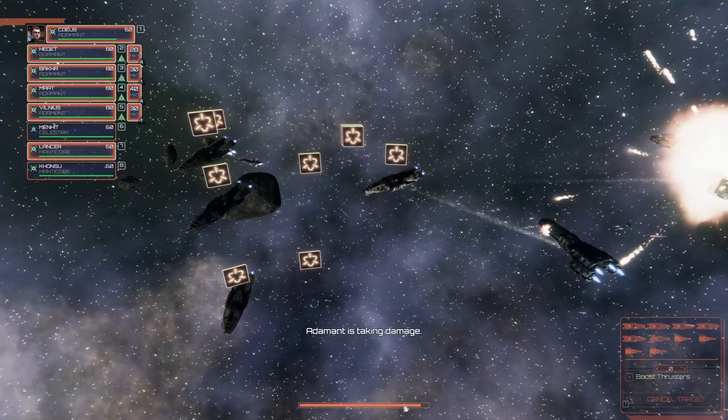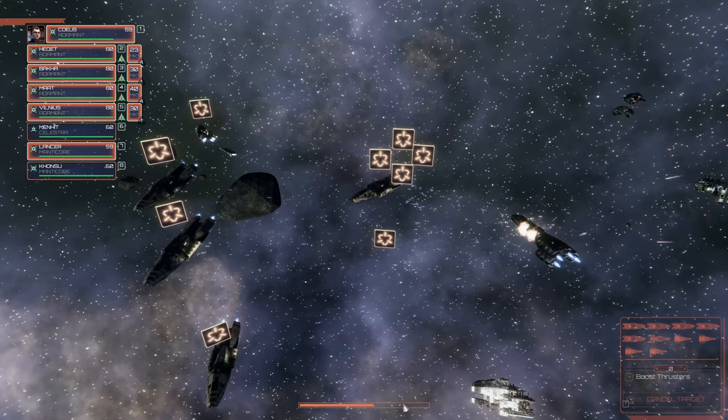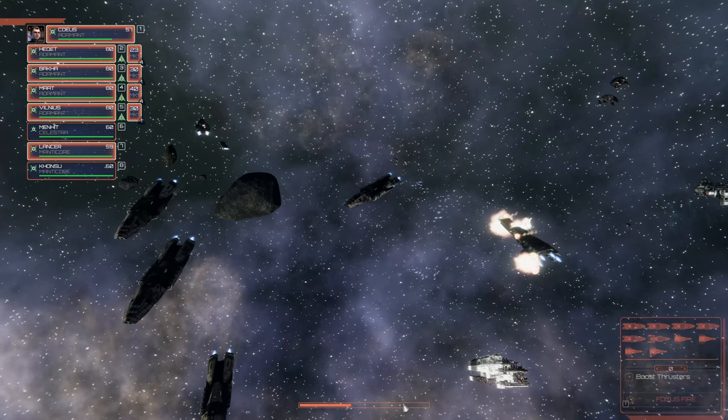All right, in turn. Adamant is taking damage. Manticore is taking damage. Actual says to mop up and prepare for extraction.